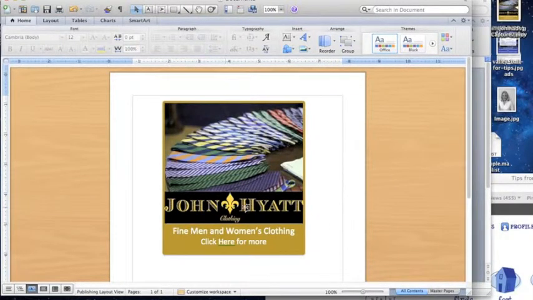Doing much more than this for business owners is going to be hard because it would be too time consuming unless they want to pay for a graphic designer. So here's a quick, easy way that you can get something up there for them that looks, I think, pretty good once you get it on the site.